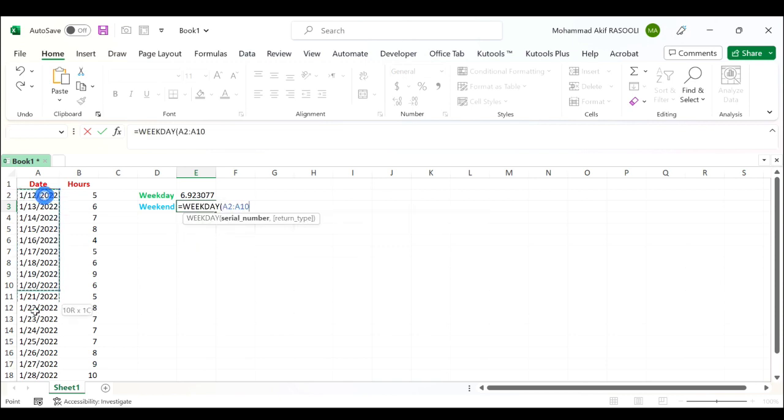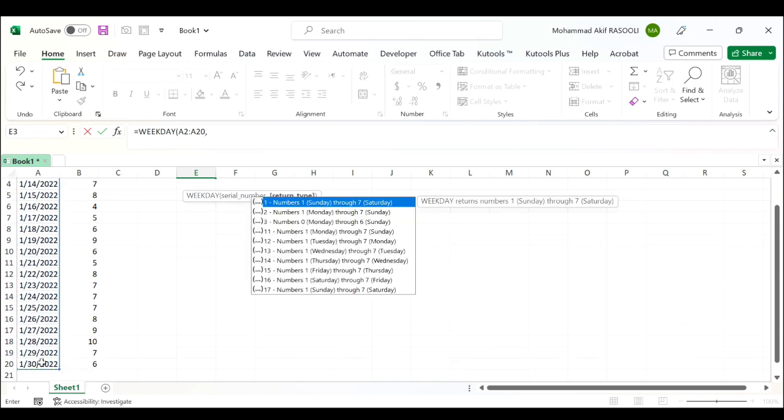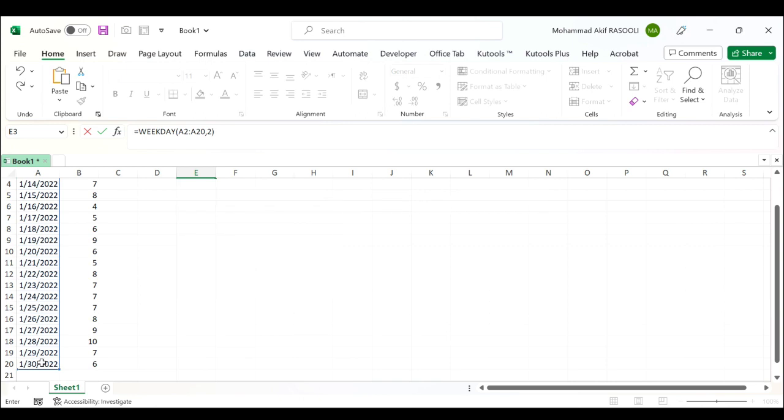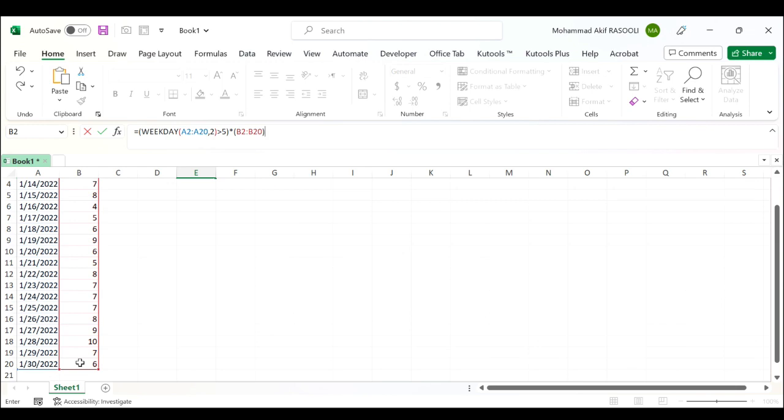Select your date range, comma, enter 2, close the bracket, greater than 5, and again multiply this value with the range B2 to B20, close the bracket and sum this range.